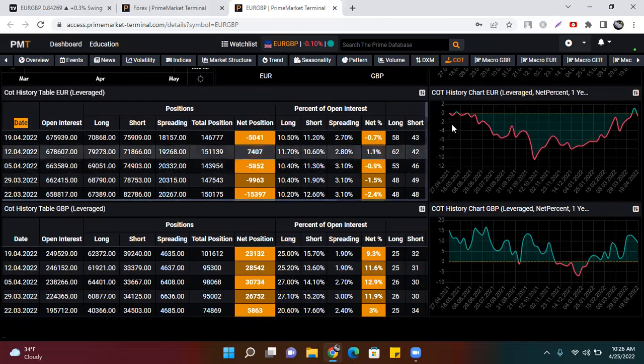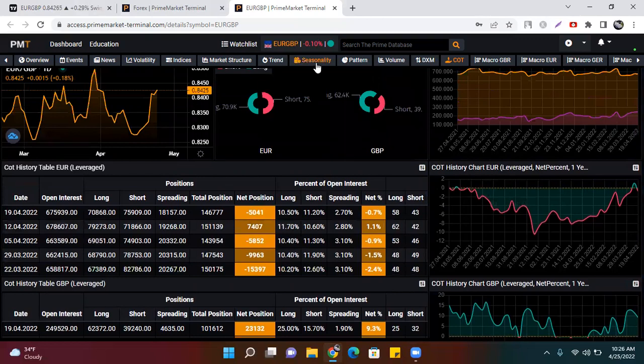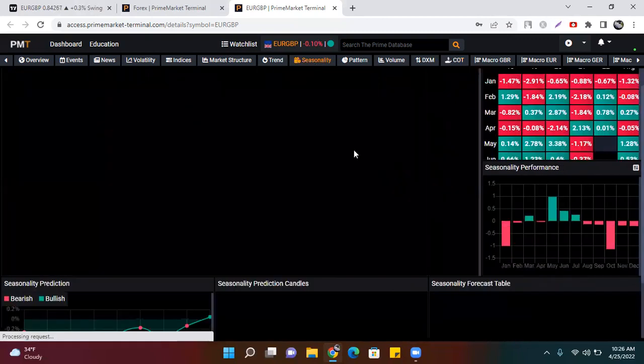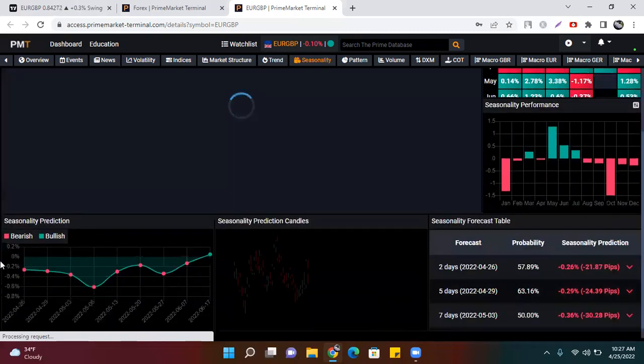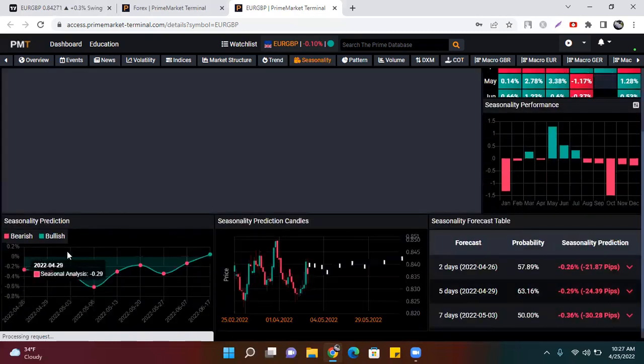So when you're looking for a COT data flip, you're essentially looking for institutions to be trading against the retailers, or you can think of it as retailers trading against institutions and what they're currently doing, right? You will be comparing this to seasonality as well. And the reason why is seasonality is pretty important. Let me let that load a little bit.